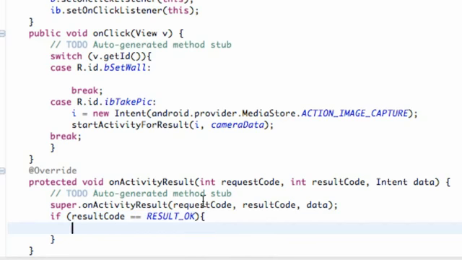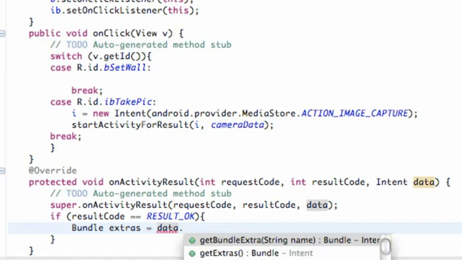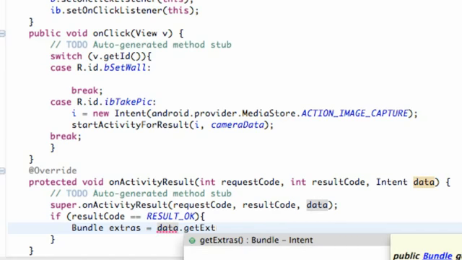And now we're going to get the information. We're going to say Bundle, which is a bundle variable, and we're going to call this extras. Actually, I'll just type it out because it might make a little bit more sense. We're going to say extras, then reference this intent that it passed in. We're going to say intent, which was labeled data, then dot getExtras.